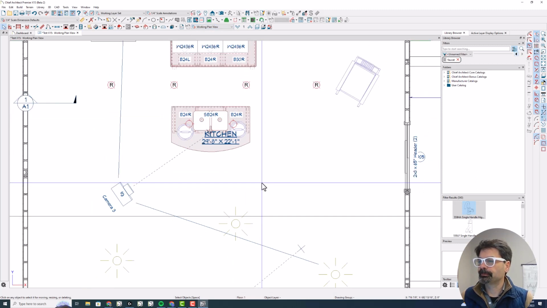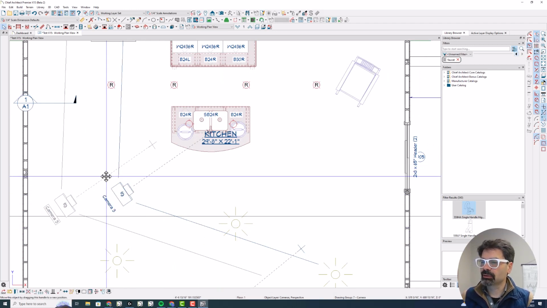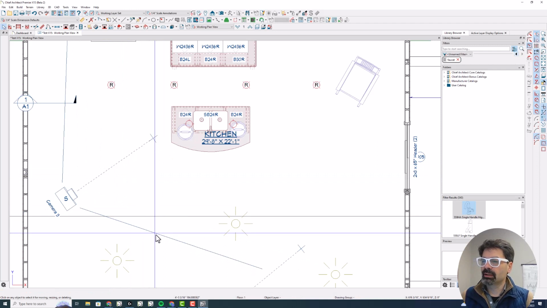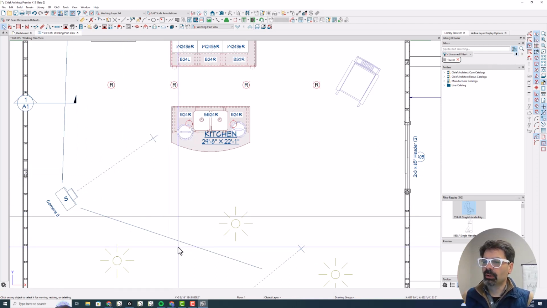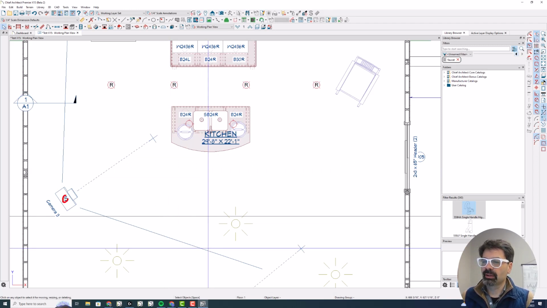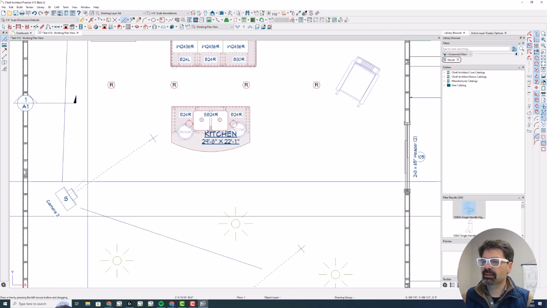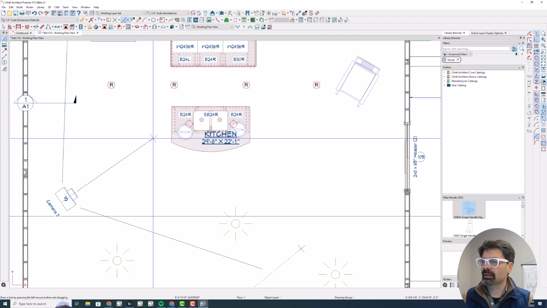Important parts to know. I'm going to back this camera up just a smidge so we can point out what parts we need to know. Anytime you click and drag like a full camera view, you start with this spot that the camera is standing, and you drag and release at this spot right here, this X. So wherever this X is, what Chief recognizes as, let's take a length of that.